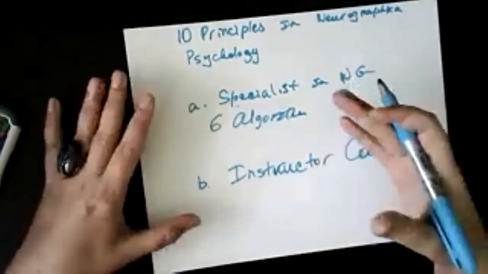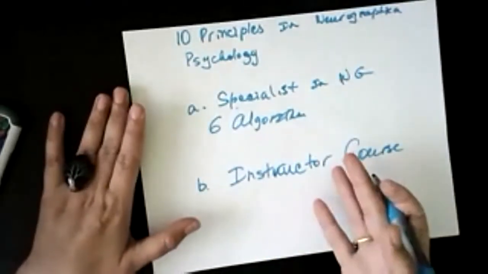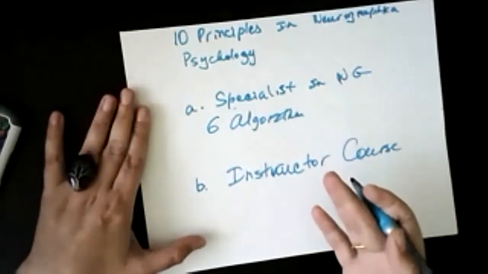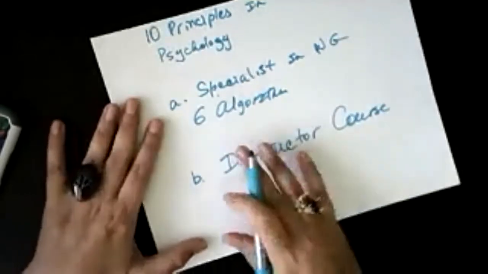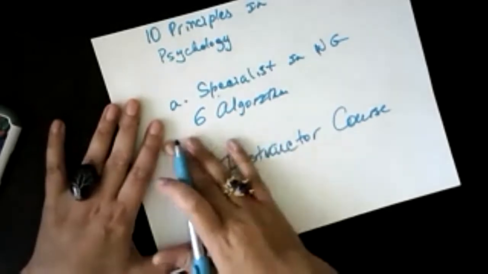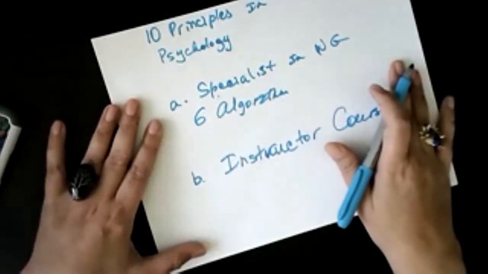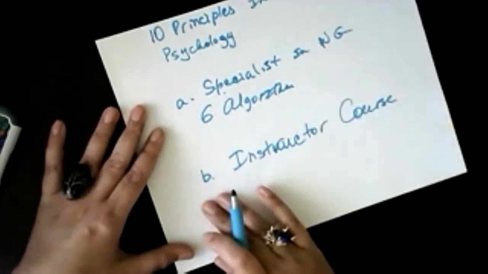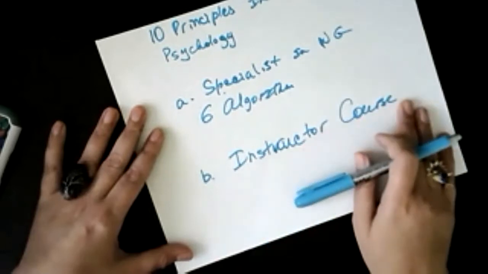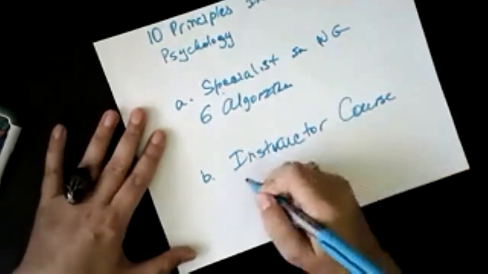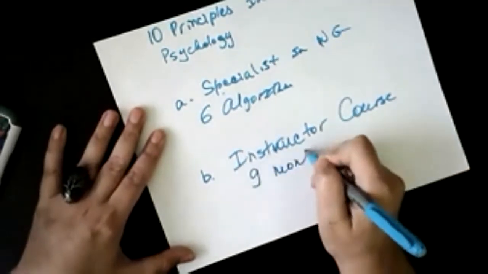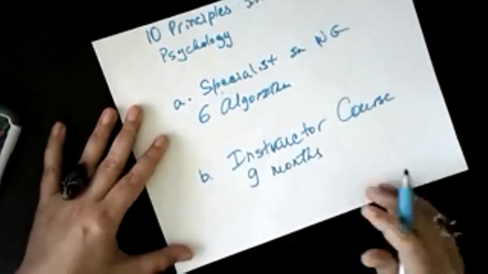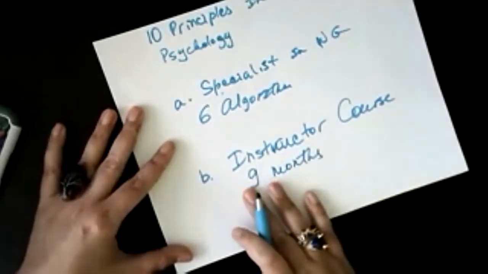You can start practicing with your clients. You can start practicing with your friends, right? If you know what you're going to do, right? And you can start understanding, do you really want to make this your profession for life, basically? And you can decide, do you want to become an instructor? Because the instructor course entails 9 months of learning, okay? That's more serious and that's a lot of work.